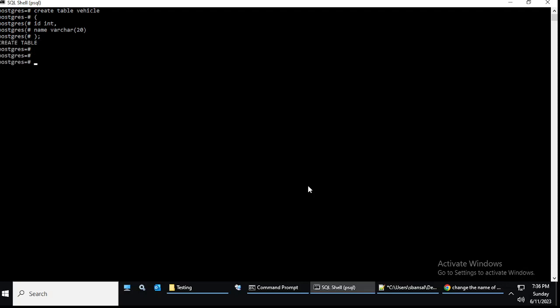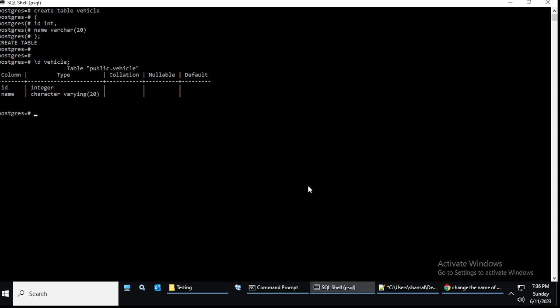Table is created, and to see the description of this table we use \d and the table name. Okay, so you see we have two columns in it, ID and name. ID is integer, name is character varying, which is varchar.